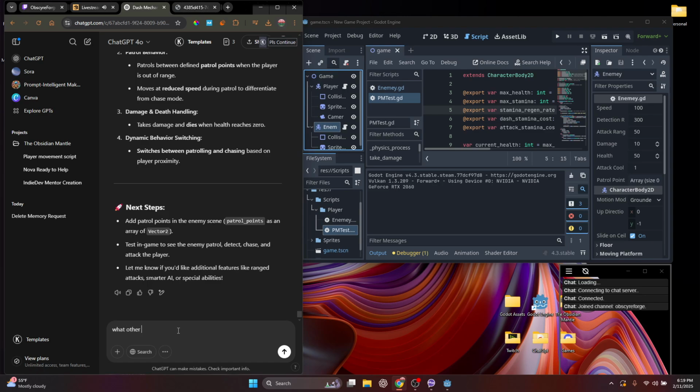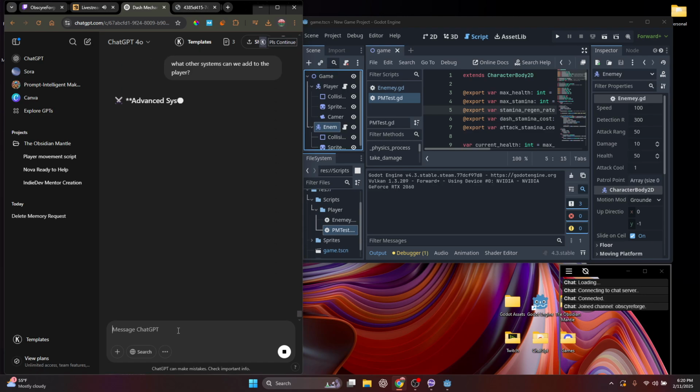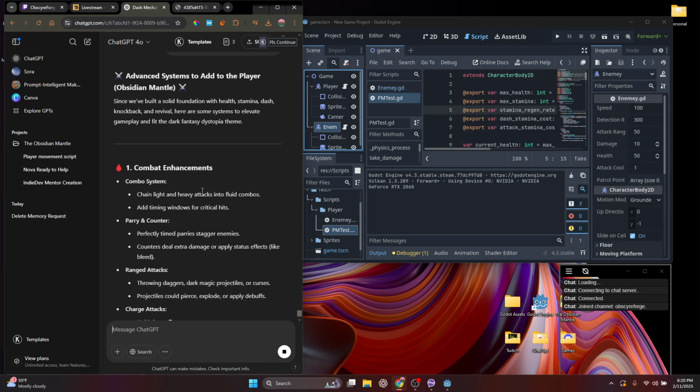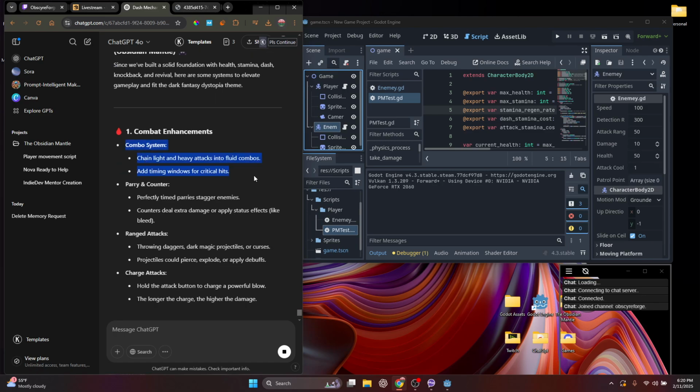What other features can we add to the player? It's going crazy.